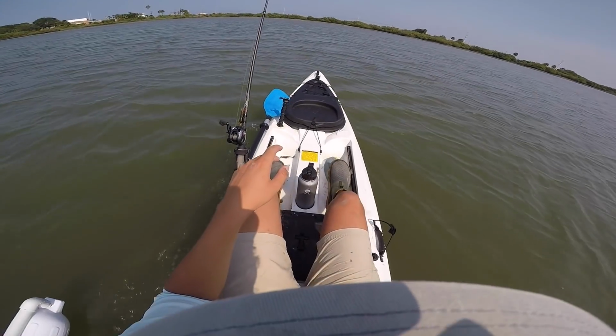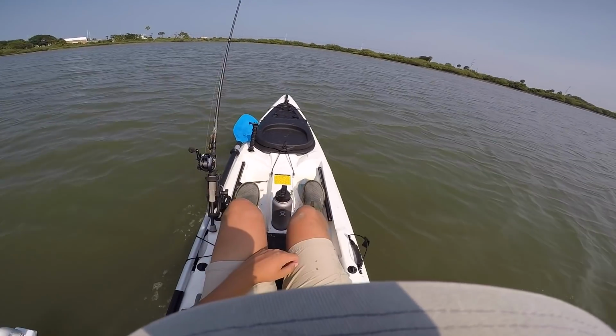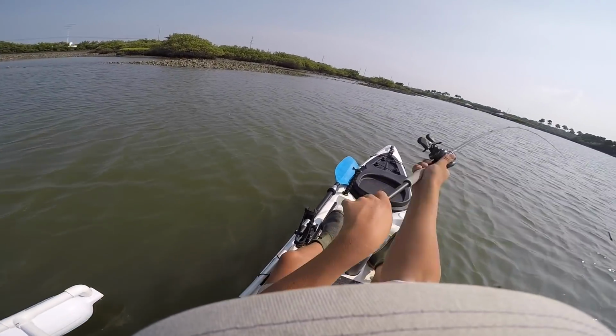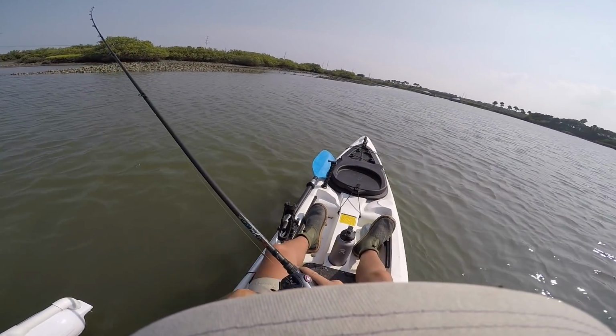I'm going to fish in this little cove for a little bit longer, then I'm going to expand out into the creeks. For the most part, the bite died down over here. Oh, no, no, no, no, no. Okay, almost took that bird.